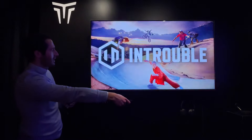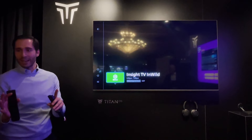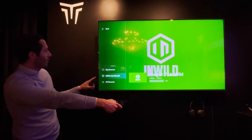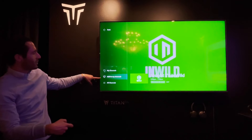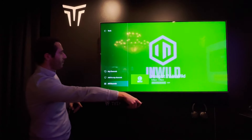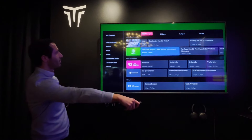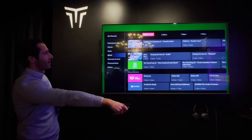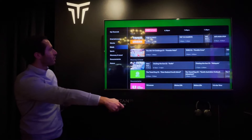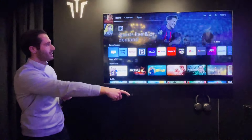These channels are location-based, so different catalogues for France, different catalogues for Italy. Users can add channels to a personal channels list and then navigate easily in an EPG fashion, as well as by categories — so they can see which are the sports channels, movies channels, or music channels like Trace Urban — and click to be directed to those channels.